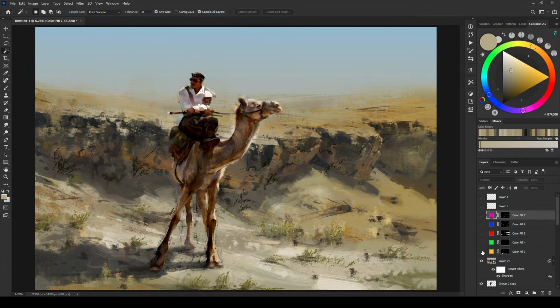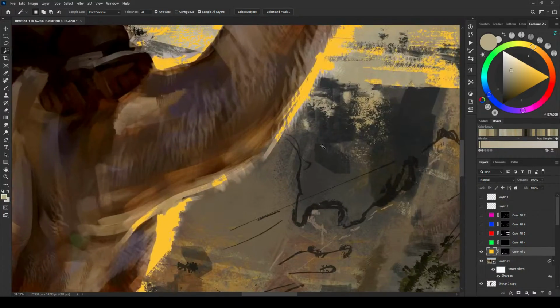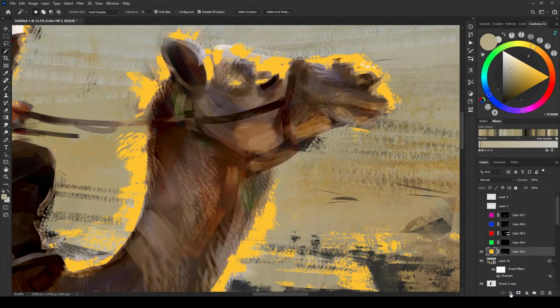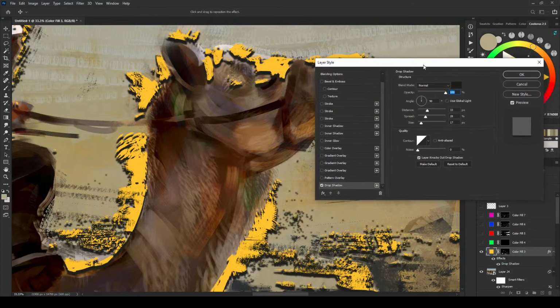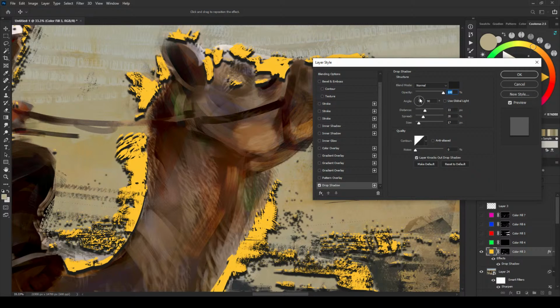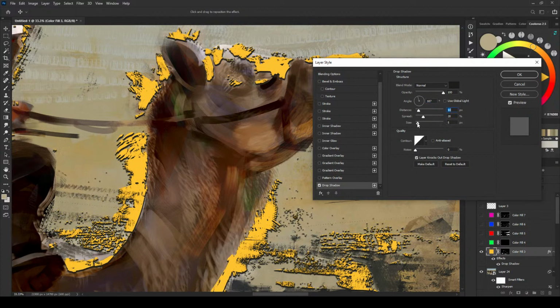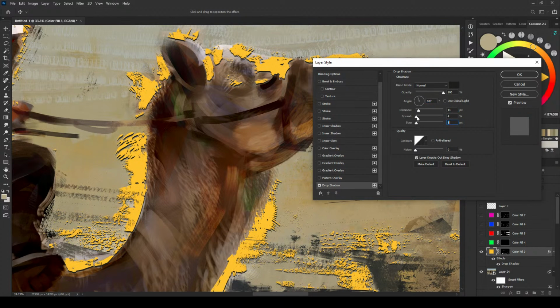Alright, so here's what you do. Let's start with the first one that we grabbed. We're going to go to Effects, Drop Shadow. We have a global light. You can move this. I would slightly get it off to the side. Lower your distance. So you're getting just a little bit of an edge here.